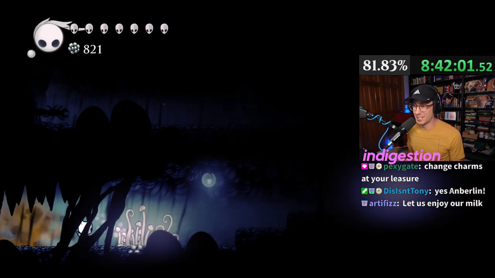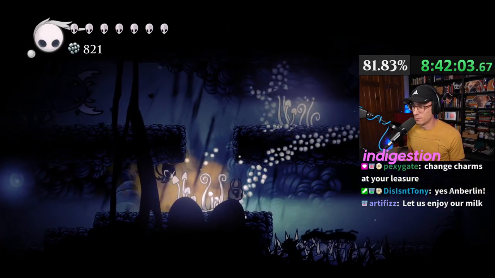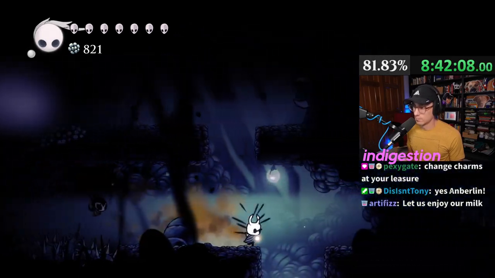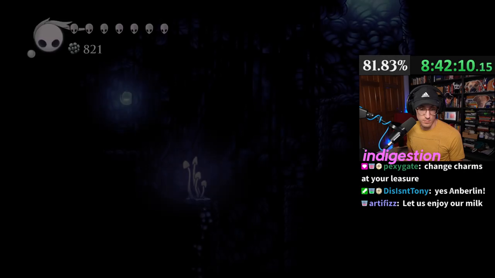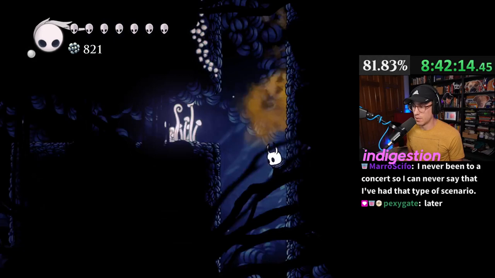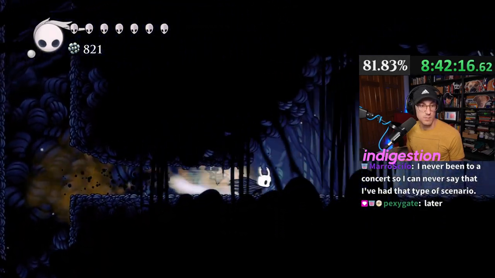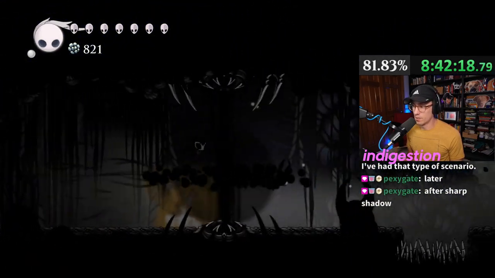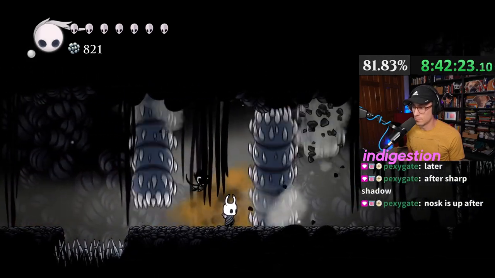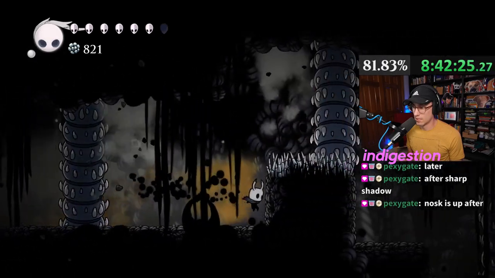Change charms at your leisure. Good point. Put Gathering Swarm back on. Down to the right. Let us enjoy our milk. I tried to dash. Didn't work.